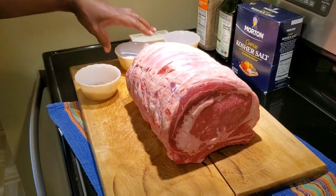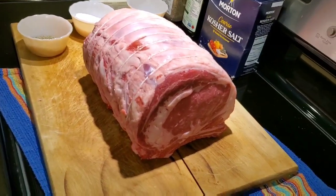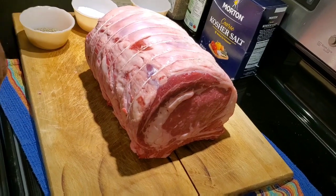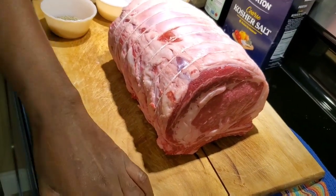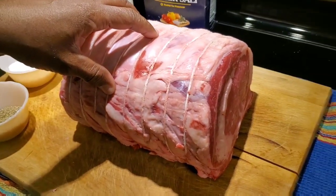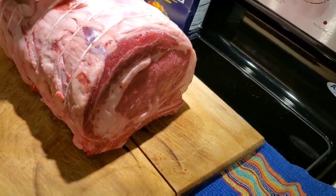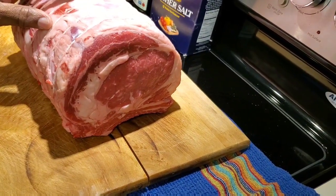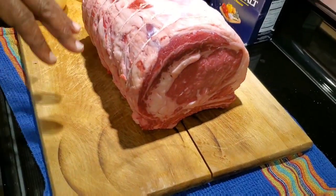This is one of our holiday specialties that we do. We mainly do this on Christmas. This is a prime rib. For people who love steak, this is one of the best meats out there. To be honest, it's quite expensive, but you can find some smaller than this one for maybe 50 bucks. This one was a little over 50 bucks, but it's good.